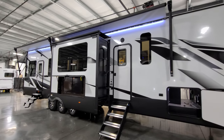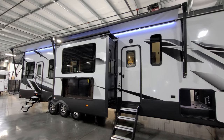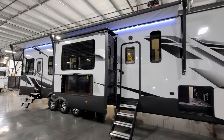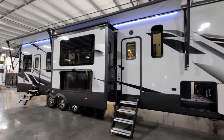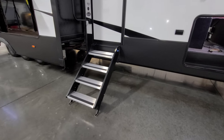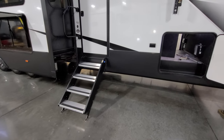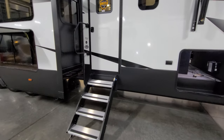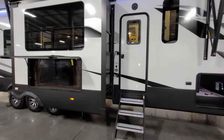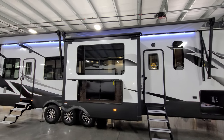There are two power awnings with LED lights, adjustable arms for tilting and water runoff, and manual overrides in the front arm head to run them in and out in case of electronic failure. The More Ride step above is rated for 500 pounds and comes down to touch the ground — a bit stronger and steadier than the traditional hover step. There's also an electric outlet on the side, a grab handle, model number location, and indoor/outdoor speakers.